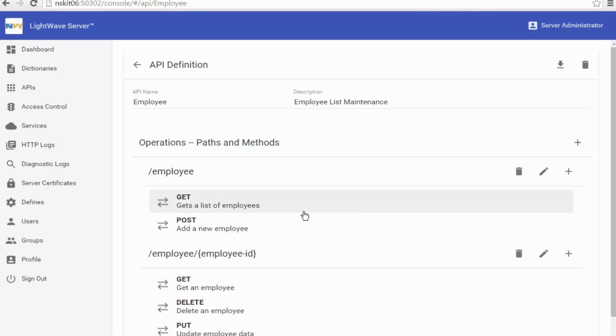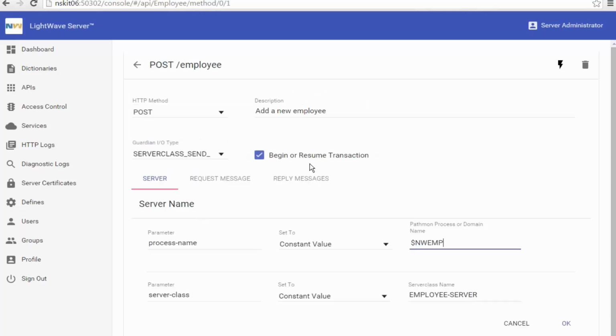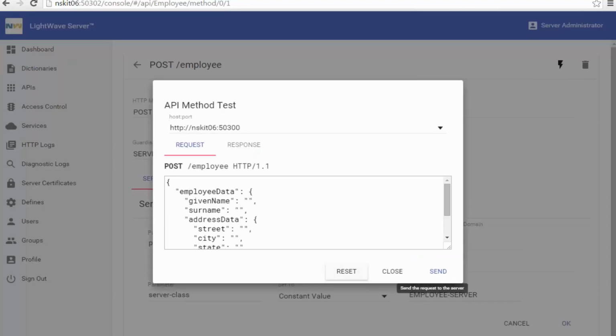If we click a method, it opens the method detail view. In the detail view, in the toolbar at the top, we have this little lightning bolt icon. Click it, and the API method tester opens. You can see an HTTP request template for the API that has been pre-formatted.